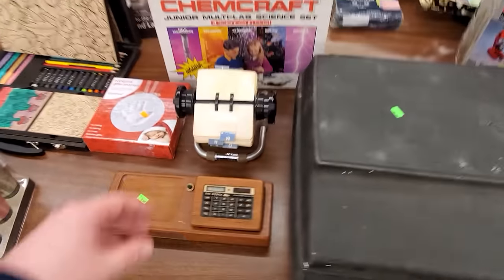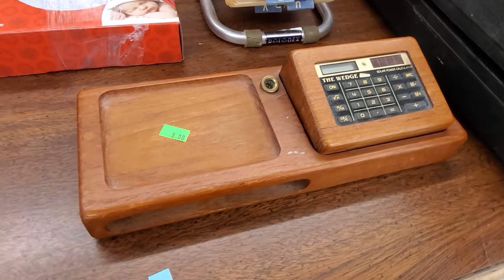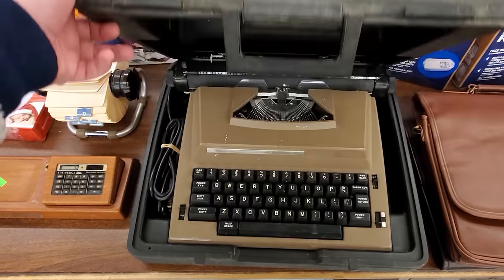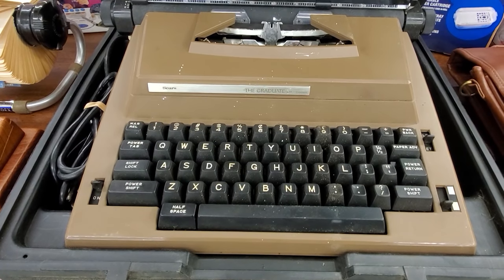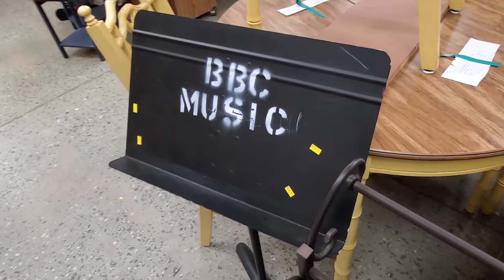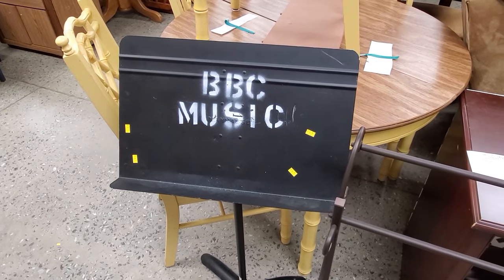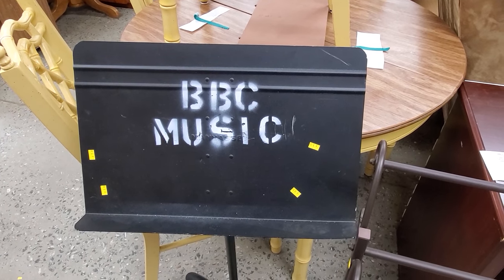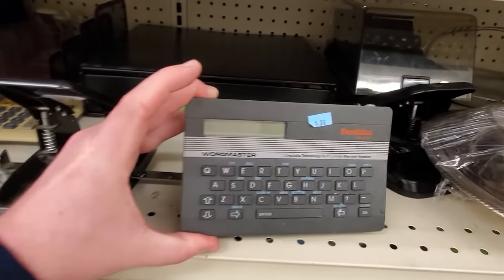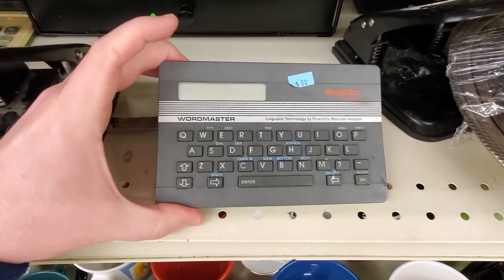Let's take a second to admire this whole retro office setup kind of thing on this desk — we got the Rolodex, the Wedge, a little solar-powered calculator and a pen holder and a thing for paper clips stuck in a block of wood. And next to the leathery briefcase thing is this typewriter — The Graduate is what it's called. Mrs. Sears, you're trying to seduce me. Also drawn to these little Franklin computers — even though I have a couple of them and they're completely underwhelming, it doesn't matter. Little computery retro things in your hand with an LCD. This is the Word Master, just a dictionary and a few other little features. It is what it is. And then behind that, gotta give props to the fellow's floppy disk holder — as a fellow that holds a lot of floppy disks himself, I approve.